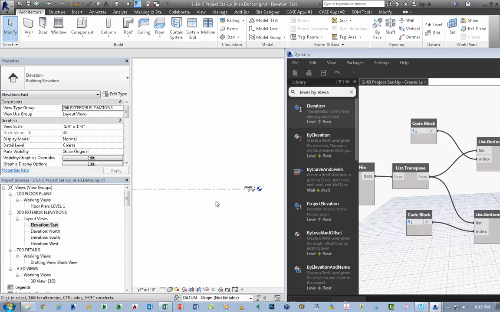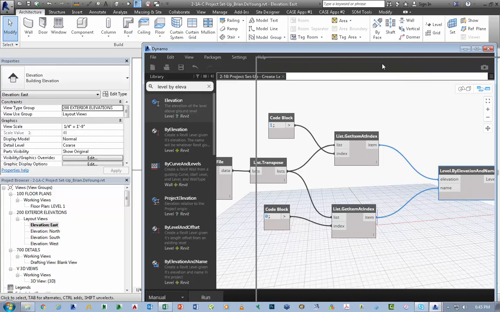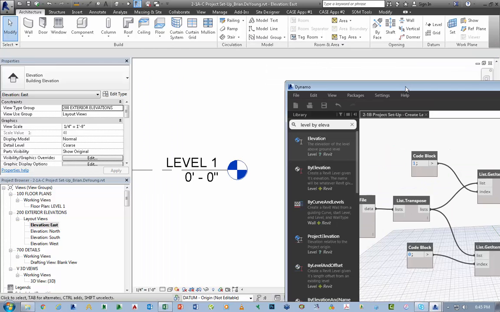Now also I forgot to mention, there is just one level in the project. Revit obviously will not let you delete all levels, so you have to have one. So in that Excel file, what I did is I just included all the levels and I left level 1 out. So it has all of them but level 1, because it's already in the file. And so now when I hit run, it's going to generate all the rest of the levels.